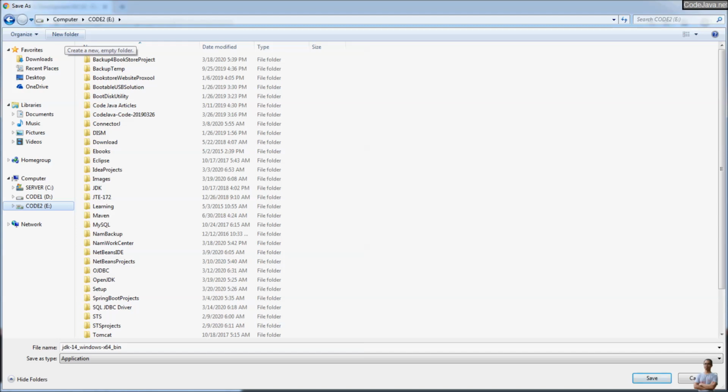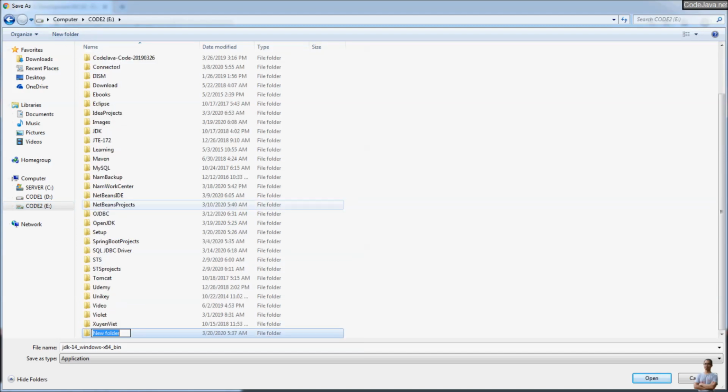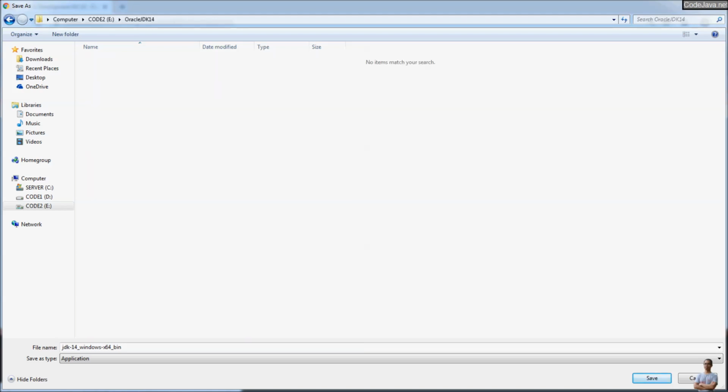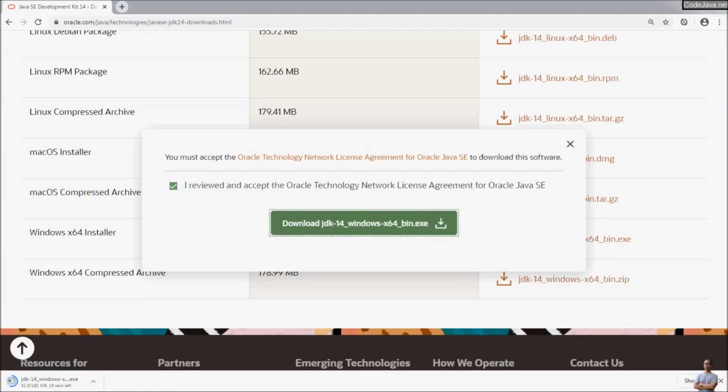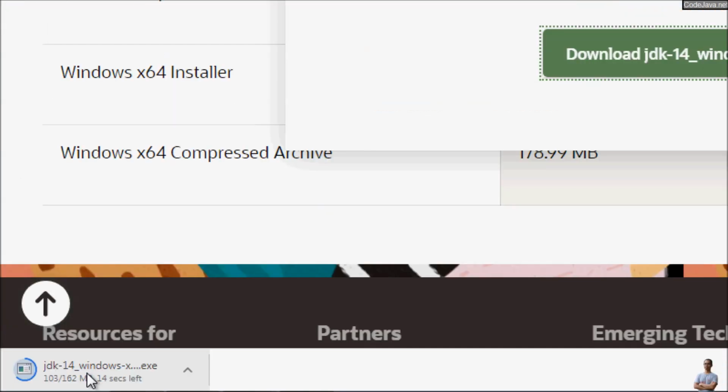Save the Oracle installer program on the folder Oracle JDK 14. Save. Wait for a moment. Okay, the download is complete, and you can double click here to launch the installer program.